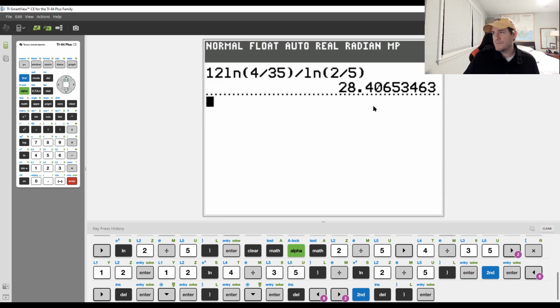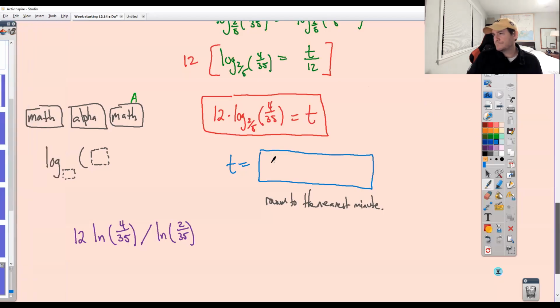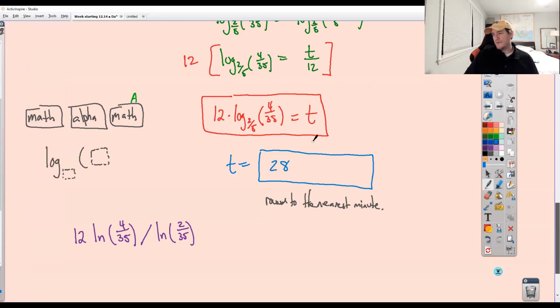28 point, oh, by the way, if you gave me 28.41, you would get marked wrong and get absolutely no credit from the computer. I'd go in and give you partial credit, but I'm asking you to round to the nearest whole number, right? So you're just going to say 28, just 28. Don't give me any decimal places, because I'm specifically asking for the nearest whole number of minutes. I have stopped screen sharing, so I better go back. All right, so you're typing in 28 and you're done. Okay, that was one problem.